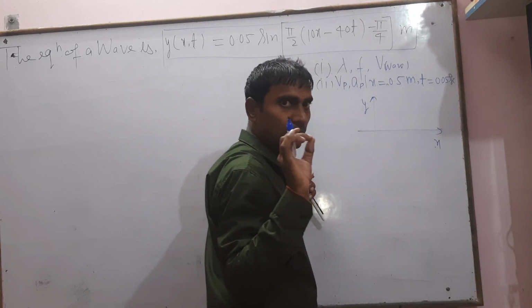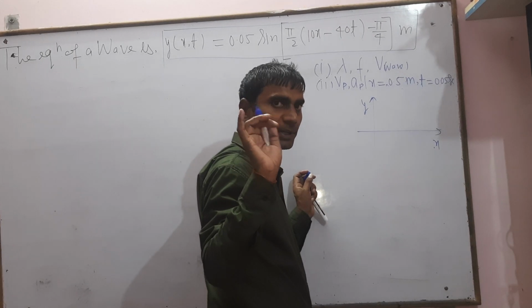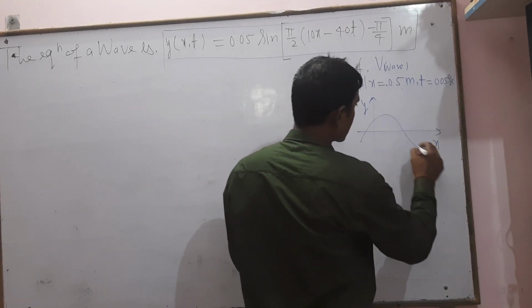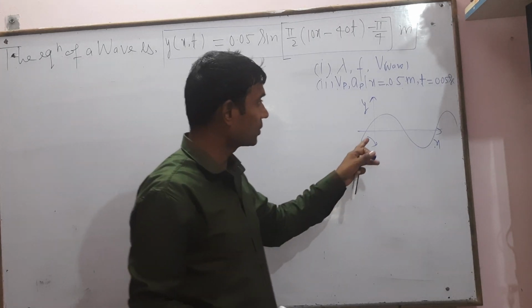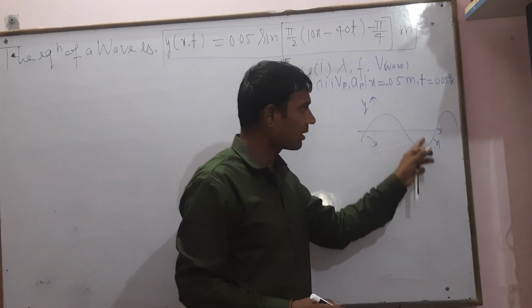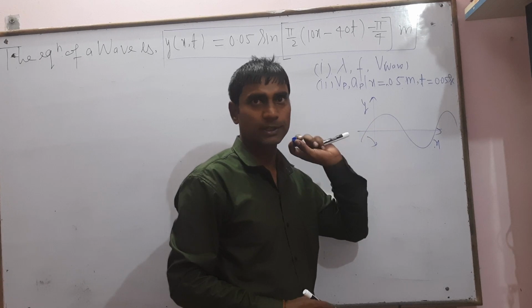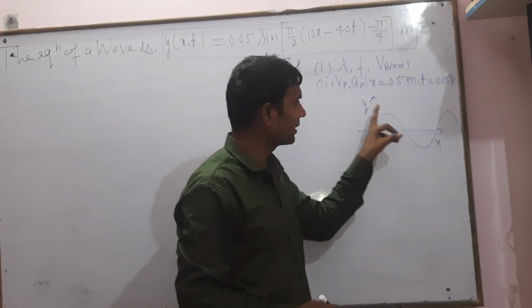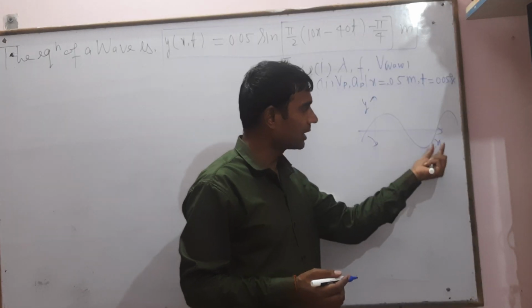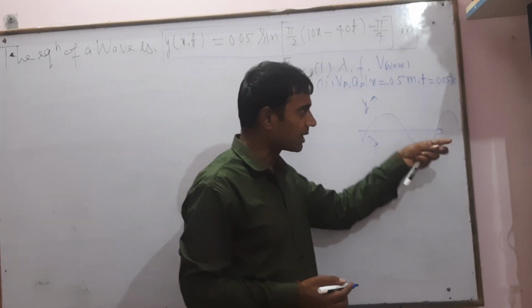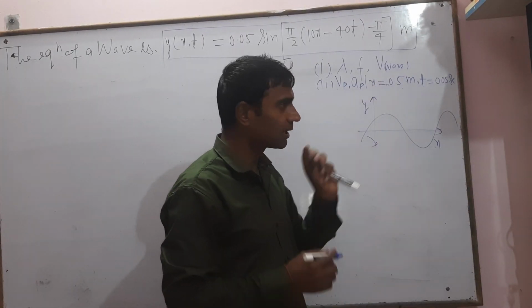If we take a photo of the wave at a particular time, then the photo may come out like this. If the time varies, many photos will come out. x is the independent and y the dependent variable. So we put the independent variable on the x-axis, the horizontal axis, and the dependent variable on the y-axis.